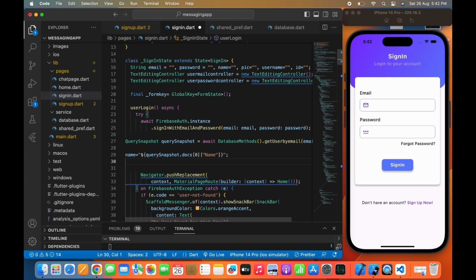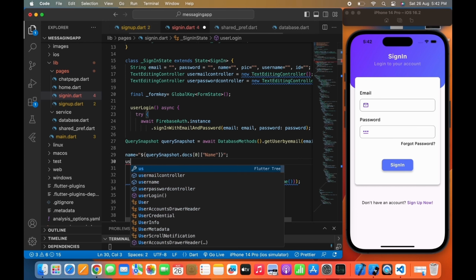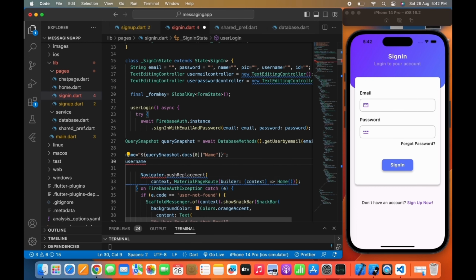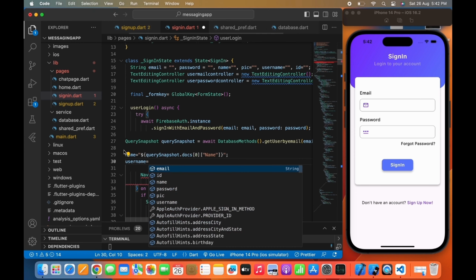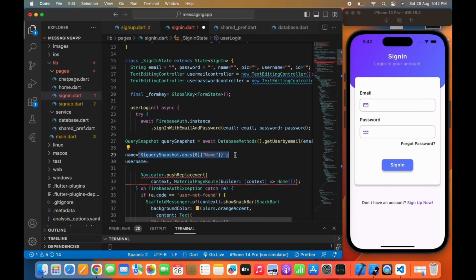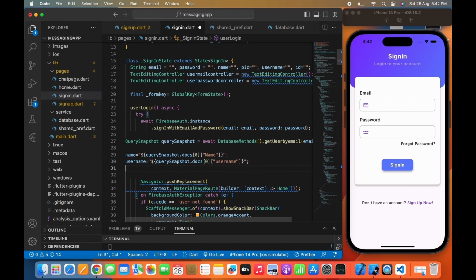It should match the field that is there. If there is any difference between these two texts, it will throw an error here.